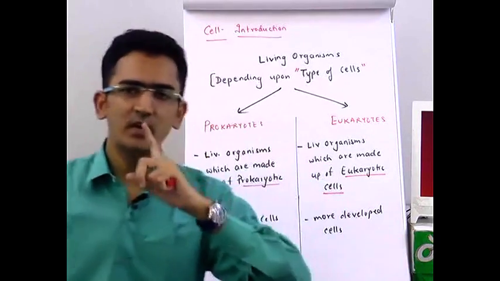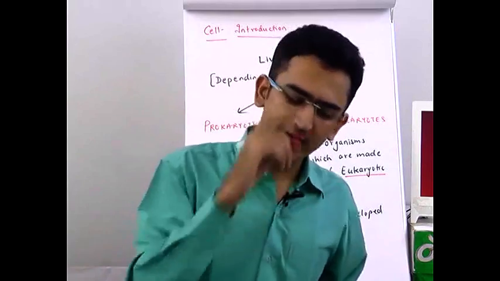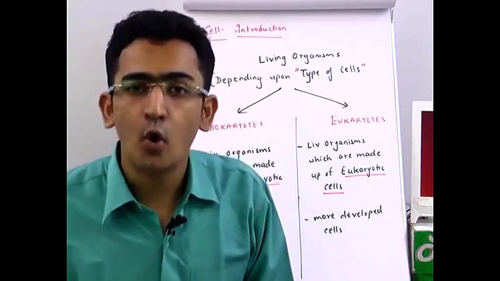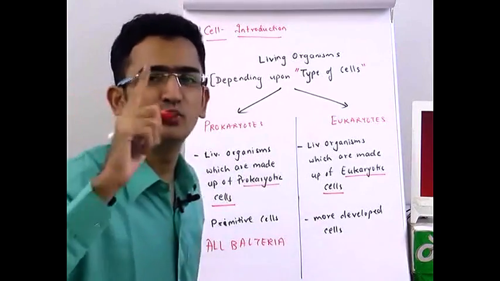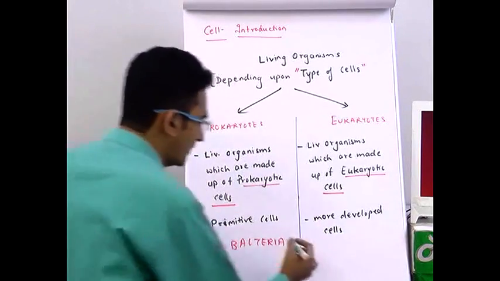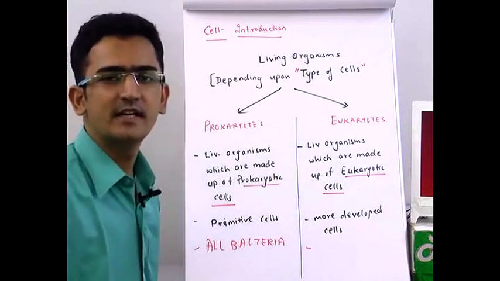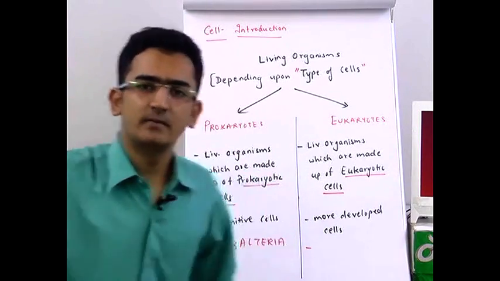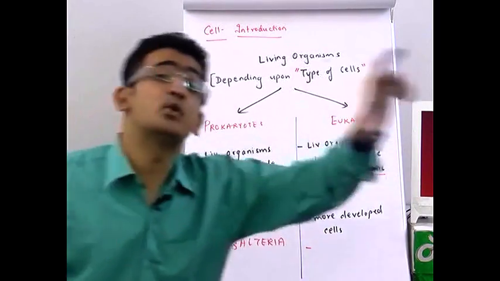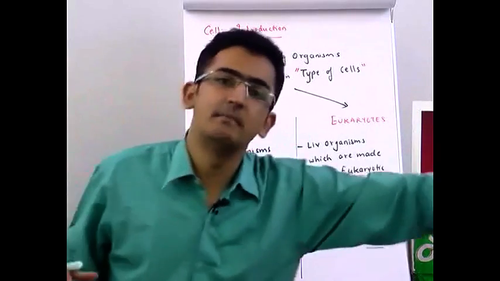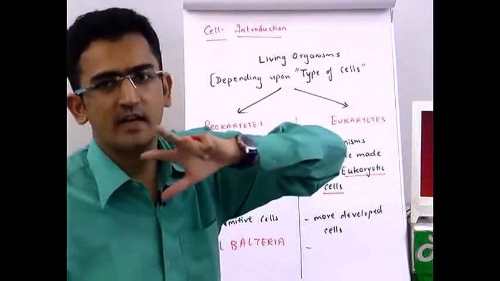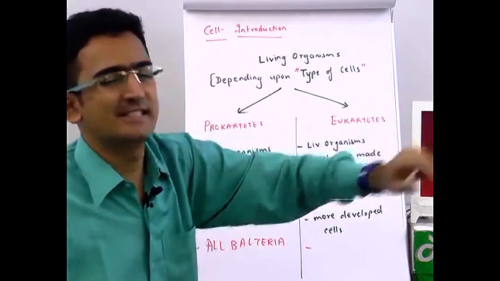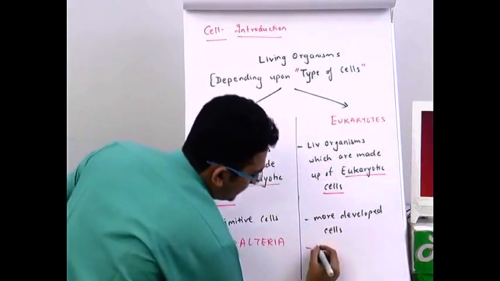So some of you all have a doubt. Okay, then amoeba is not a bacteria? No, amoeba is not a bacteria. Amoeba is a protozoa. Okay, if you remember your classification of animals that you studied, there is a kingdom Monera, where all bacteria come in. There is a kingdom Protista, where you've got amoeba, paramecium. These are also called protozoans, or group Protista. So they are made up of eukaryotic cells.